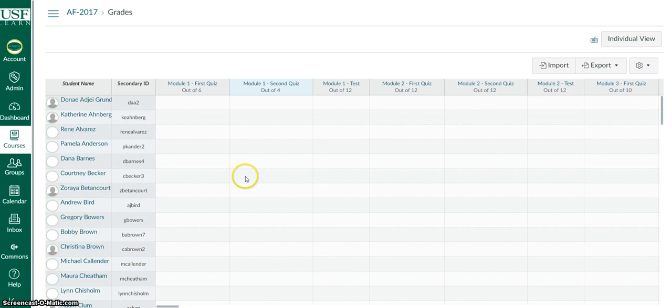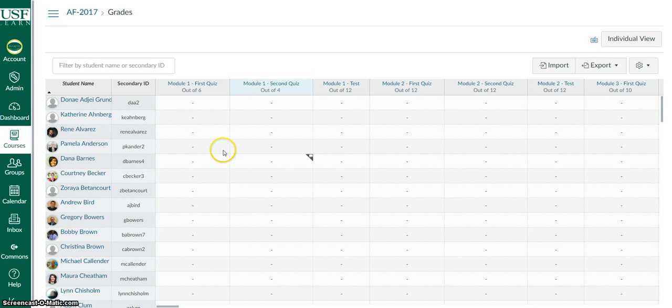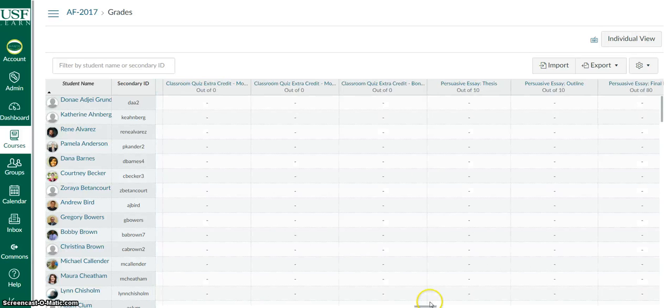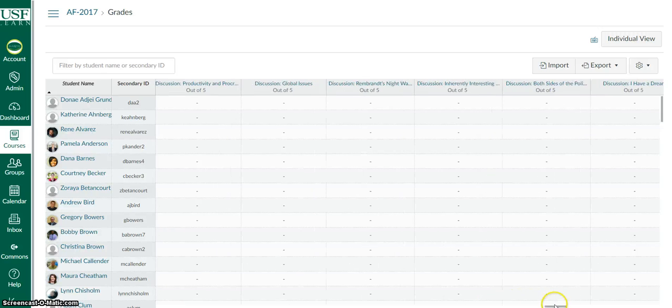Now what we're here primarily to look at are a couple of different ways we can get grades into the gradebook. So you can click into any field and simply type a number if you wanted to, a 0, 1 through 6, etc. Most of the time you wouldn't need to do that because these quizzes are automatically grading. However, you will need to do that if you're going to do attendance a certain way.